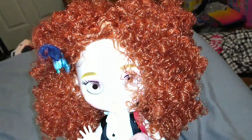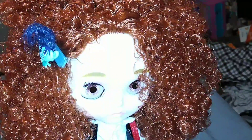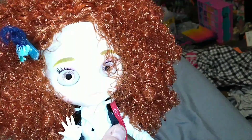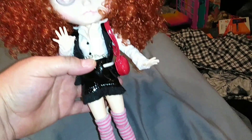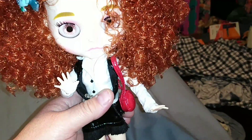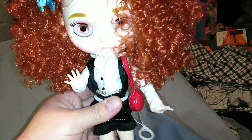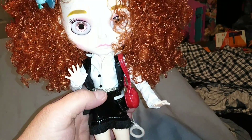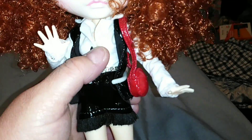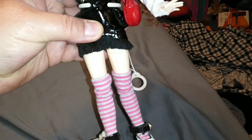So, a couple of things. Here's Marion — I know you guys have met her before in another video. I put a little hair clip in her, actually one of the troll hair clips. I did a video on that not too long ago with all the different hair clips and ring things. I think it looks so cute. I also changed her eye color to the pink one. The outfit she's wearing is temporary right now, except for the socks and the shoes. This outfit actually belongs to the lollipop girls, whom I've also done a video on not long ago. I'll try to link those below if you guys want to check out the lollipop girls. It's a little bit snug, but it does fit for now and I think it's cute.